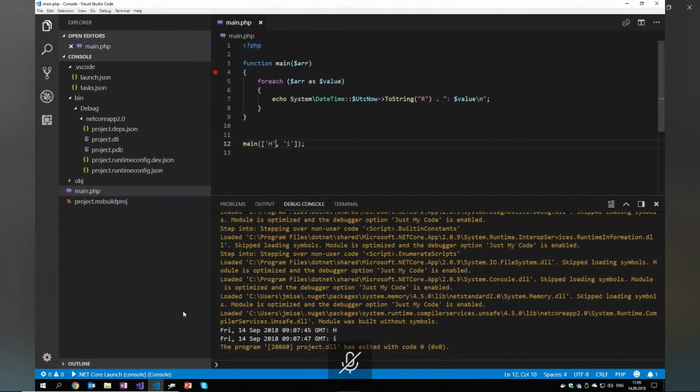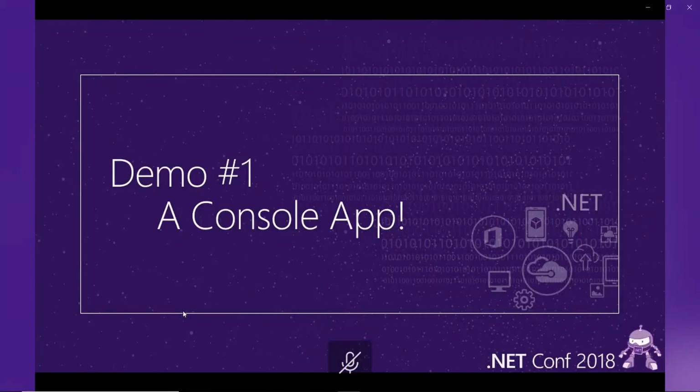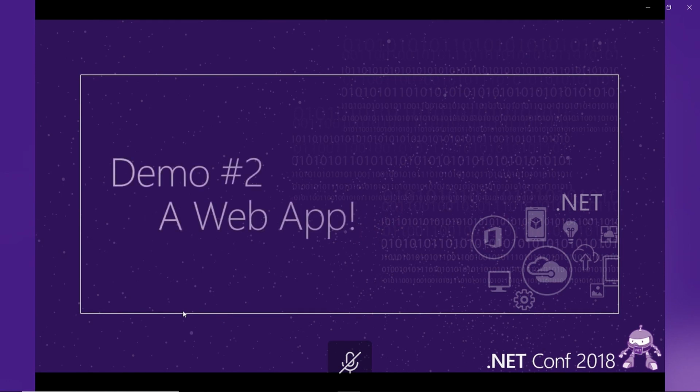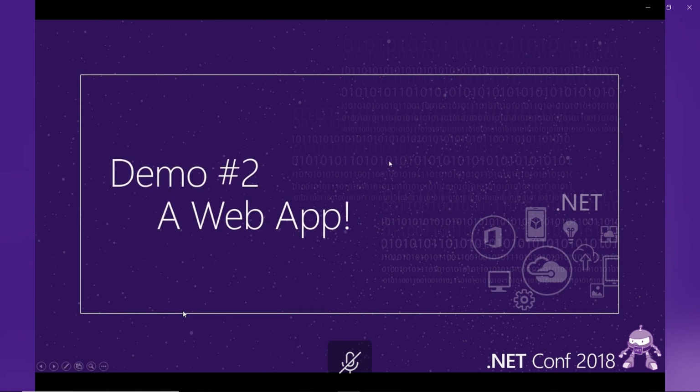So let me, it's just for a quick info. Let me show you some more interesting topic, web application. In here, we can create a regular PHP web application, PHP website, without having a web server or having PHP on your machine, because we have ASP.NET Core and its built-in Kestrel web server.